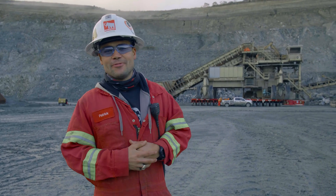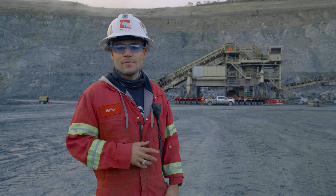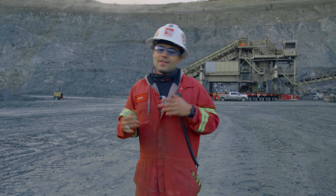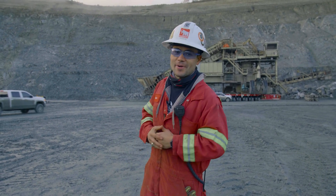Good morning and welcome to day four, everyone. This morning we're doing our final checks on our transport arrangement. And if the weather continues to hold up, we'll be moving the crop down into the bottom of the quarry. That elevation change is about 120 feet and it's along a one mile path. So please stand by.